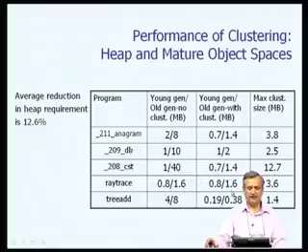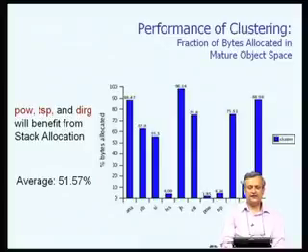0.8 and 1.6 did not yield anything, in fact, it made things worse, because the cluster size is 3.6 and it adds to the old generation space. 4 and 8 became 0.19, 0.38 and 1.4. So, there is a lot of gain. In general the average reduction in heap requirement is 12.6%, and program specifically it can be even more than that. So, by introducing the mature object space and clustering, we have reduced the sizes of the young and old generation that we require. So, the heap size requirement has come down drastically.